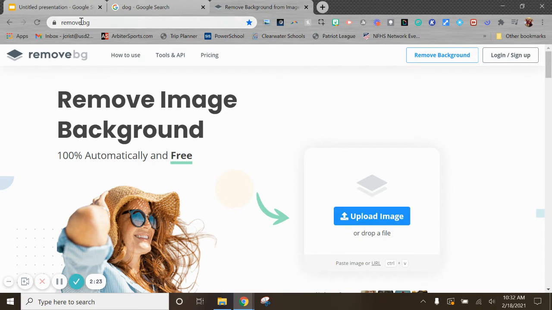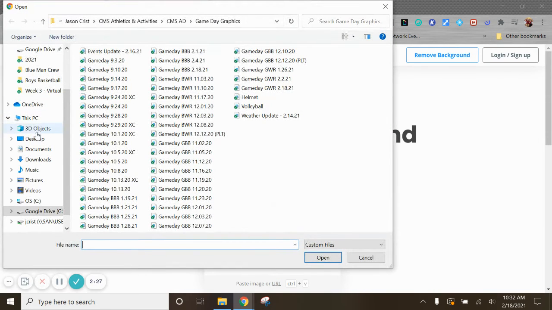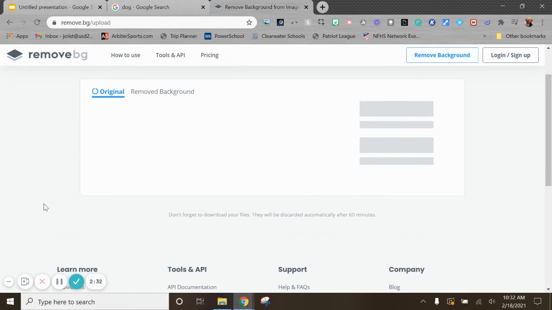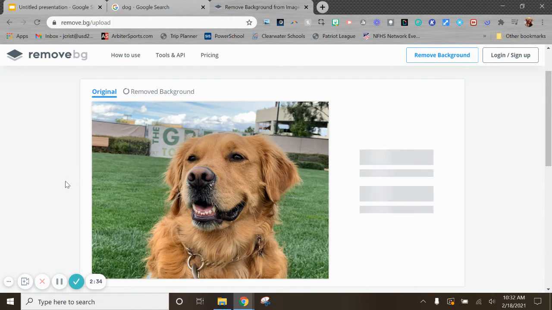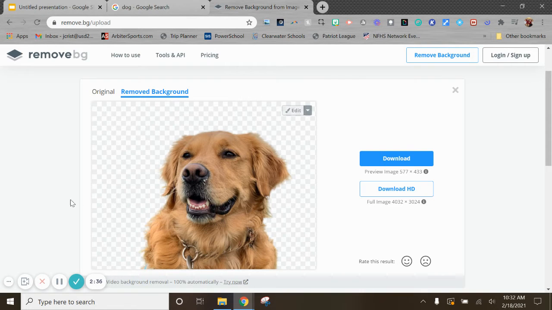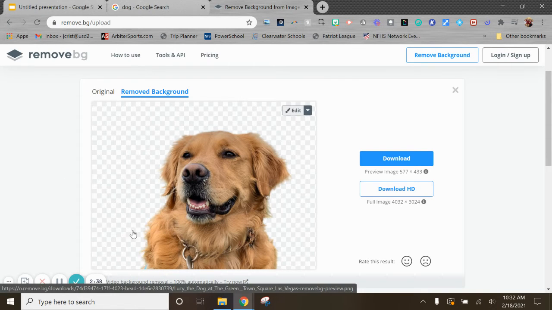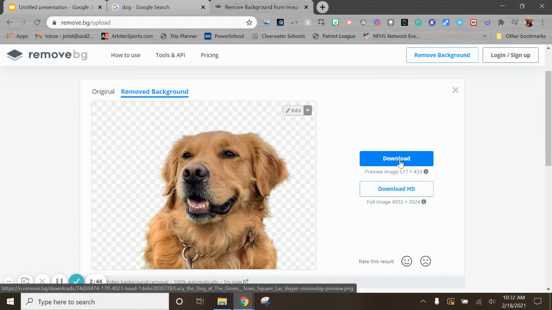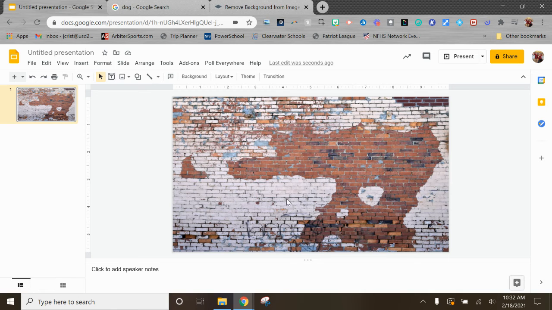But you simply go to remove.bg, click on upload image, and find the image that you've saved. It'll upload and then it will automatically remove the background for you. You can right click and copy the image, or you can download that image to be saved to your computer.